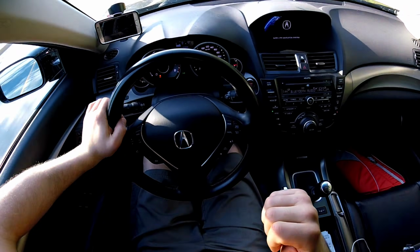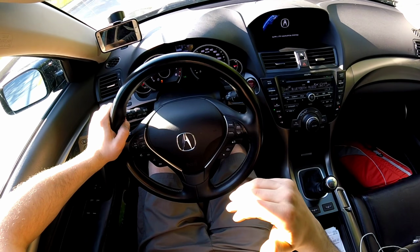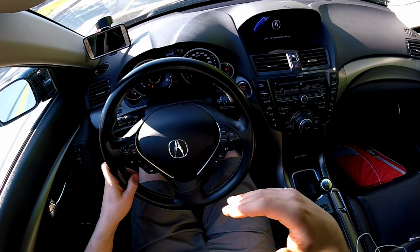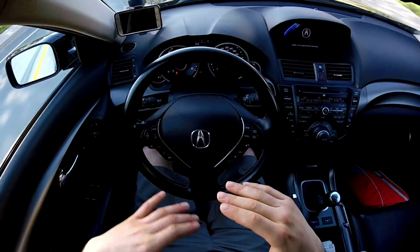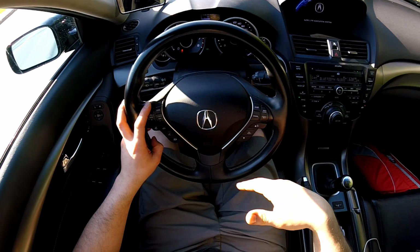I kept the stock resonators. I'm debating on taking them out, but I don't want rasp, so I might put high flow resonators, but then again, that's more money, so we'll see. I'm happy with this for now. Maybe I'll get bored and make it a little louder, but with this exhaust, I can be quiet, stay out of trouble this way, because the way I drive, you don't need to hear me coming a mile away.